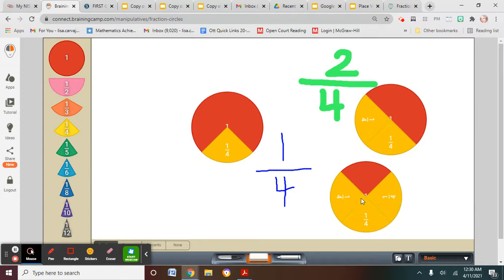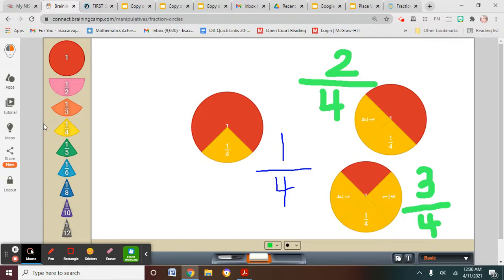Okay, this would be 3 parts. There's 3 equal parts. See, 1, 2, 3. So if I was to write that fraction, I would have a 3 on the top. 3/4 of this fraction circle is filled yellow. But there's 4 equal parts. You always want to count the equal parts and put that number on the bottom. That's the first thing you need to do.